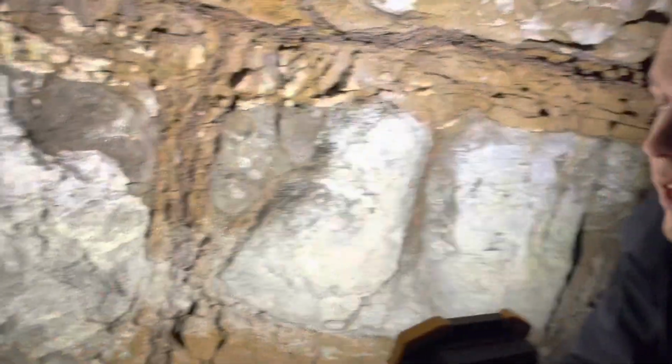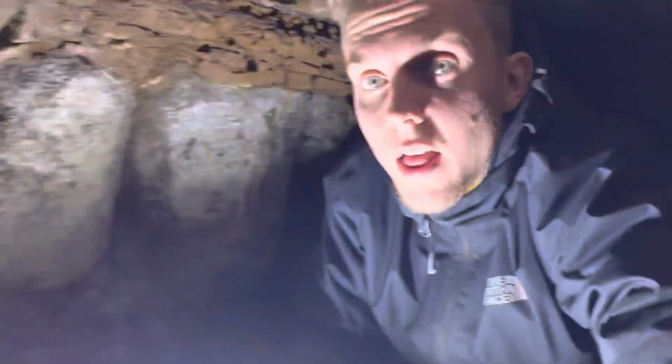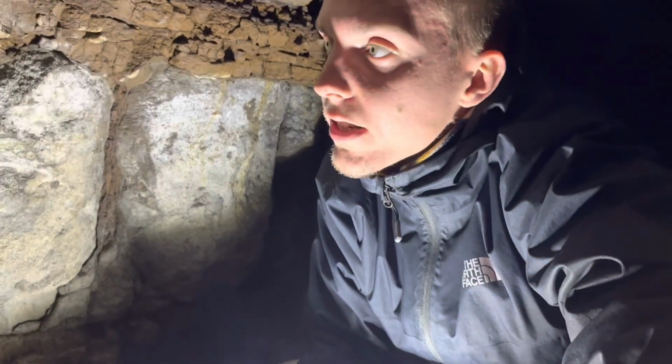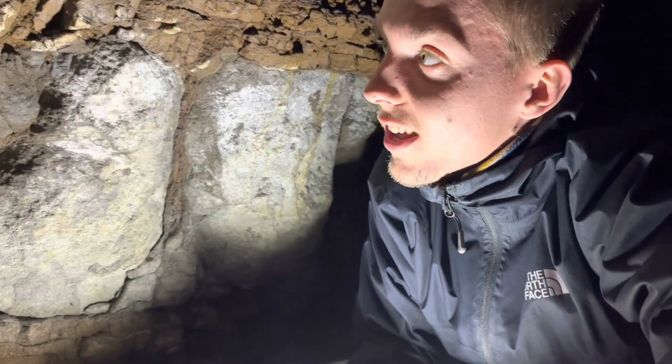In terms of when you look around here, you can just see the veins of the ironstone. Now, that is exactly the purpose of why they were digging here. And to actually come down here, as scary as it may seem when you first go in, it's part of history, and seeing things like this is why I'm here, and this is absolutely fantastic. And I'm glad I've got the camera and a light, thanks to Purple, for you guys to see as well. Oh, this gets better and better, doesn't it?